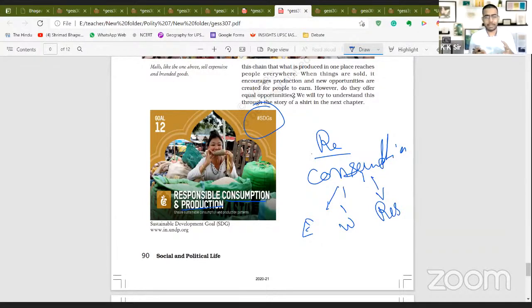How many dresses do you have? Do you actually need that many dresses? People are buying dresses even in this period of lockdown. The water that is spent on manufacturing one t-shirt is sufficient for the survival of one person all through his life. So you have to be responsible with your consumption. I'm not going deeper into this, but I hope you will read more, understand more.